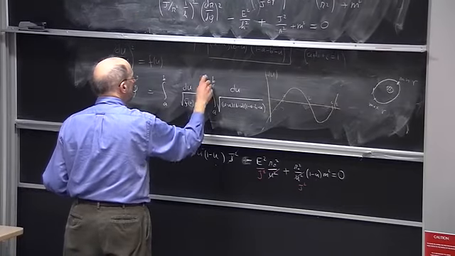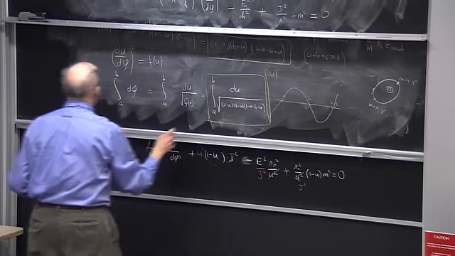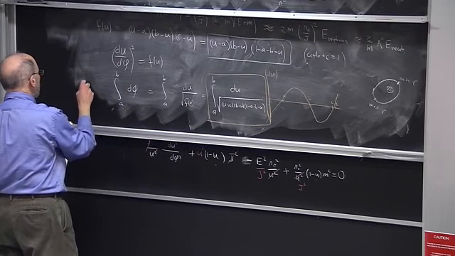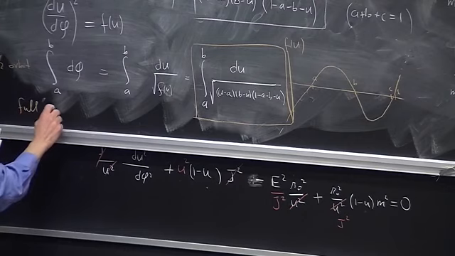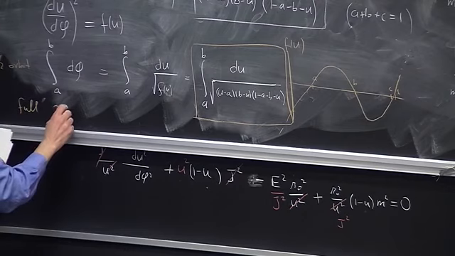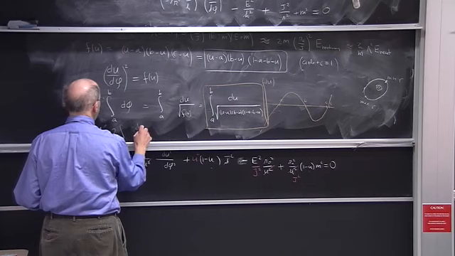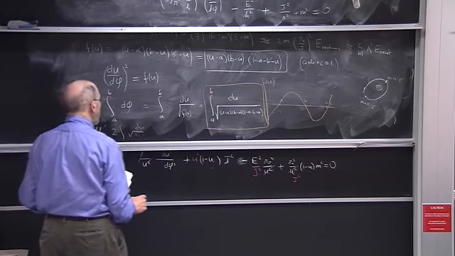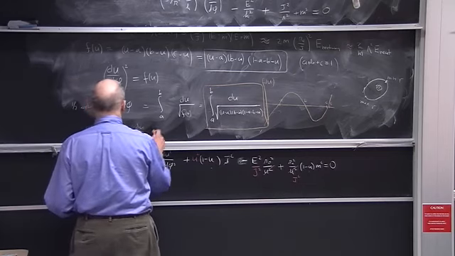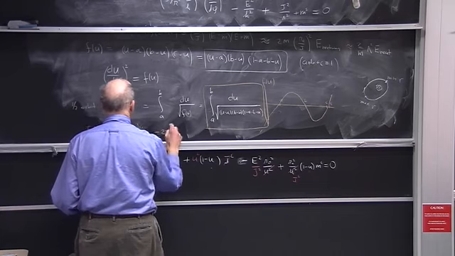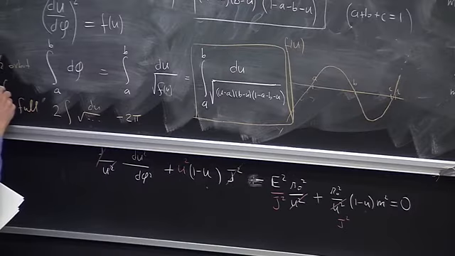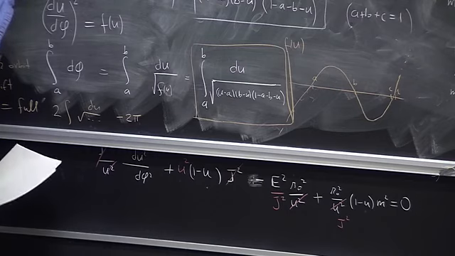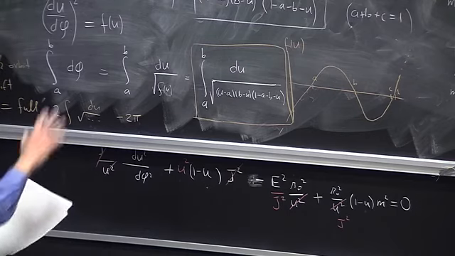And that's the answer. So for the full orbit, that's the half orbit. So the full orbit is twice this integral, du over blah, blah, blah. And then the perihelion shift is this: if we subtract 2 pi from it, then whatever is left over is this delta phi, the shift in the perihelion, right? So that is the answer, if you like.